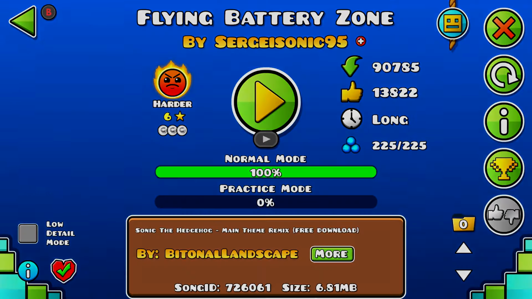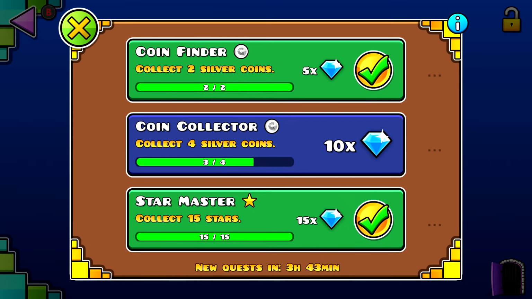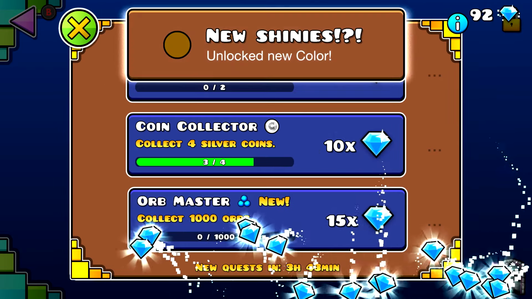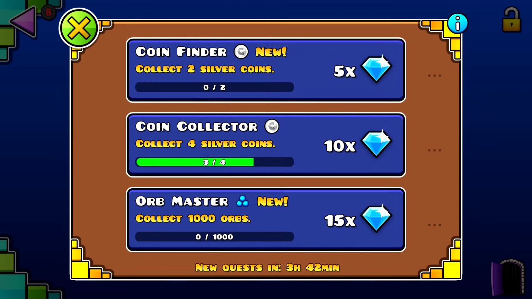And if you also have a quick look-see, we also completed a quest! I did 2 of them, actually. Oh, 1 more silver coin, and I would have got 10. Oh, you know what? I'm just going to tick these 2 and get some new quests. Would you look at that? We have 100 diamonds!